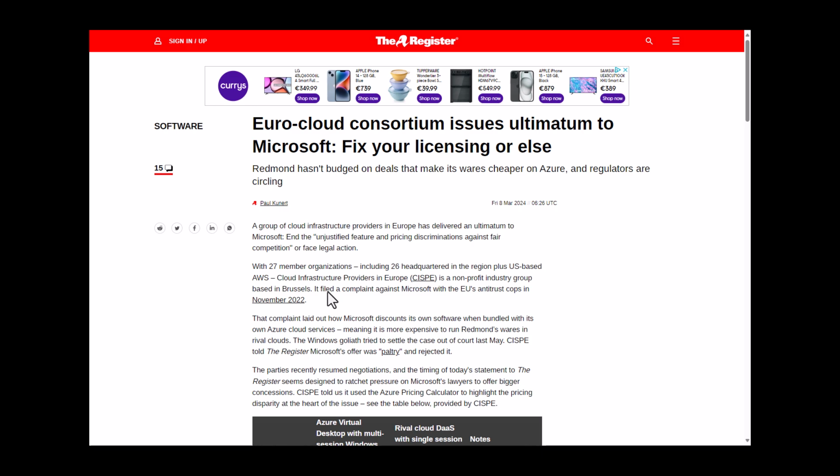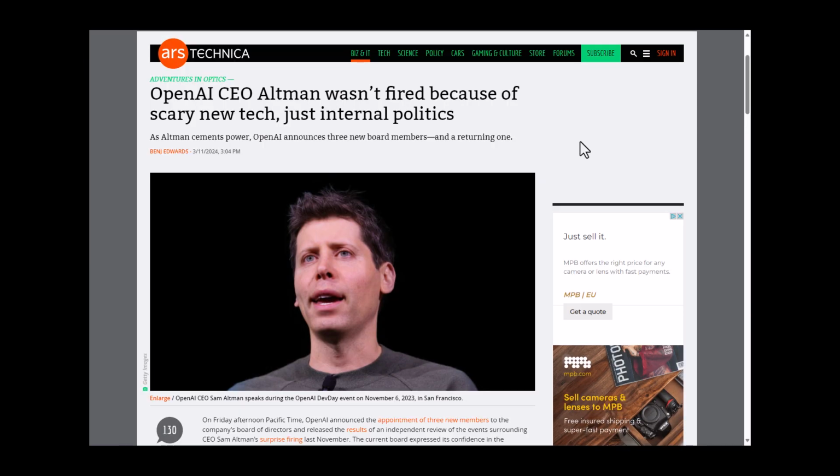A review into the saga at OpenAI a few months ago has determined that the prior board's actions stemmed from a breakdown in trust between the board and the CEO at the time, Altman. It was found that the decision to fire Sam Altman was made in undue haste. Quote, the prior board implemented its decision on an abridged timeframe without advance notice to key stakeholders and without a full inquiry or an opportunity for Mr. Altman to address the prior board's concerns. End quote.